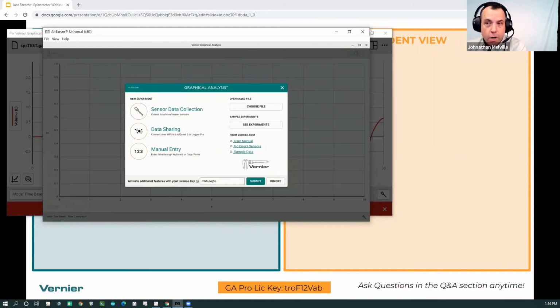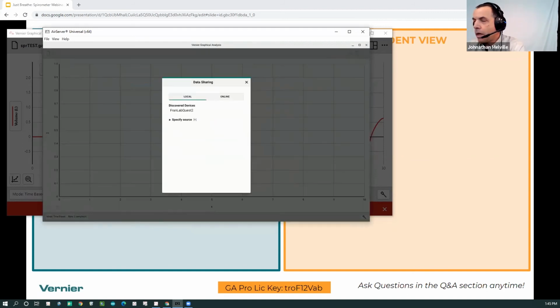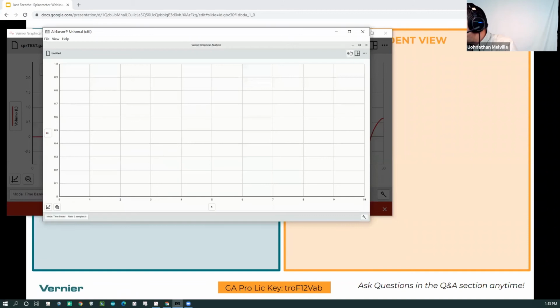When they launch GA Pro, instead of selecting sensor data collection, the students would actually select data sharing. And then it's going to say, do you want to do local or online? Oh, I think I need to activate my GA Pro code. Yep, I need to activate it. So once again, I'm going to go over here and activate it about.